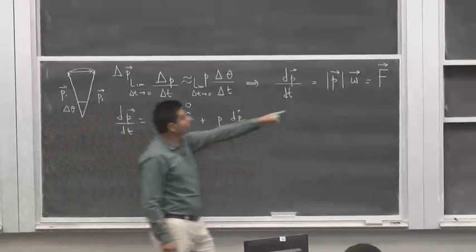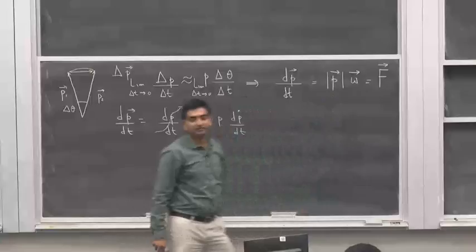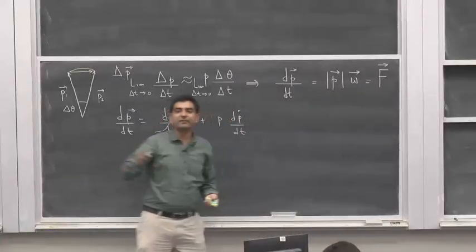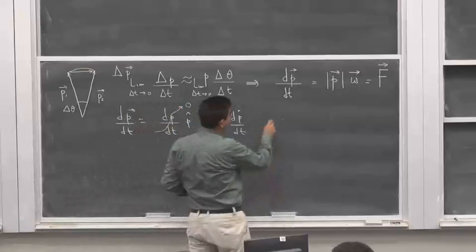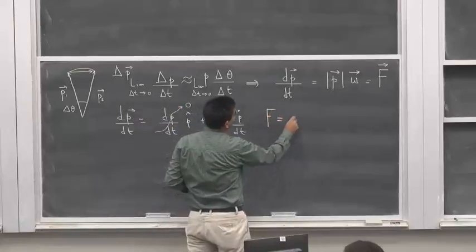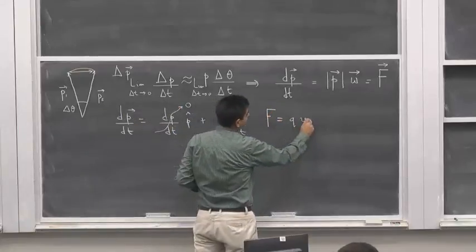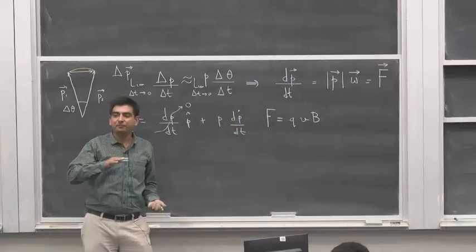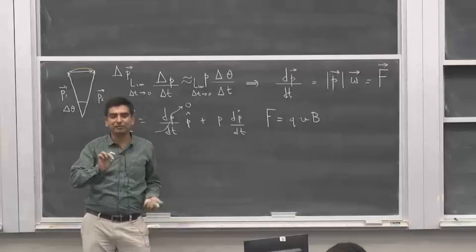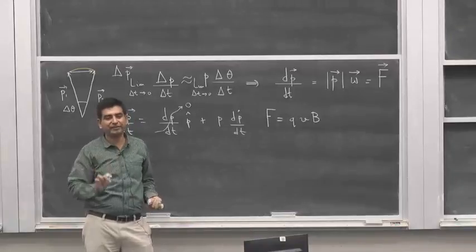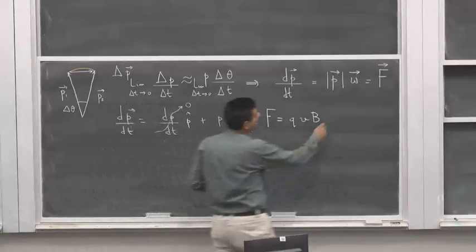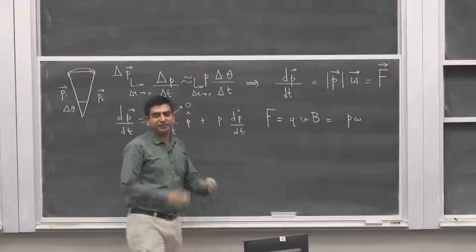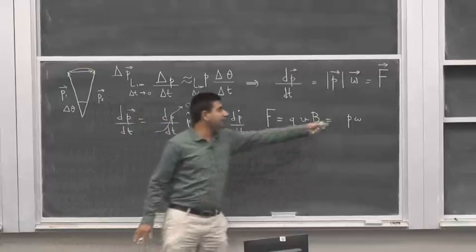So now you have a force that is equal to P times omega. Now this force is actually given by the Lorentz force. If I take the magnitudes here, the force is given by QVB. This is the Lorentz force. The angle between the magnetic field and the velocity is normal, so sine of 90 is 1. So this is the force. You can equate this force to P omega, without the vector sign, since I'm just dealing with magnitudes. So QVB equals P omega.